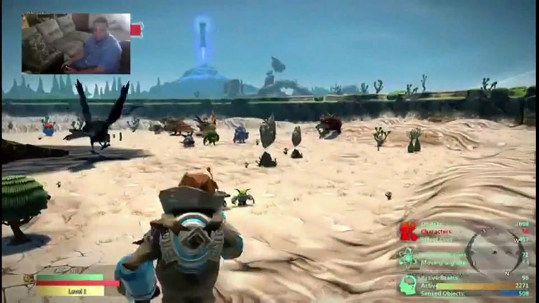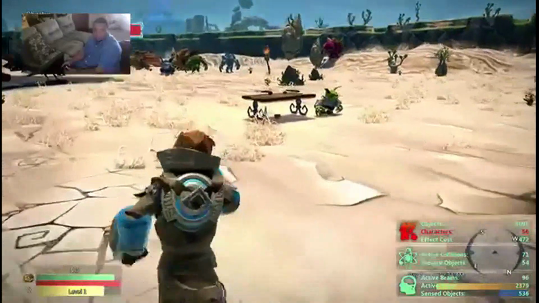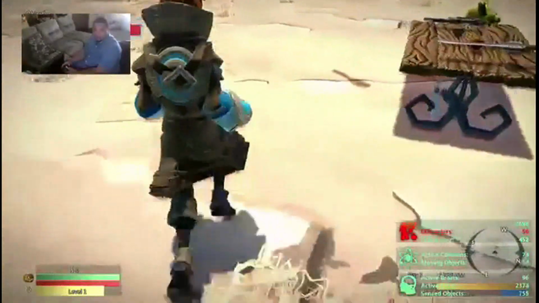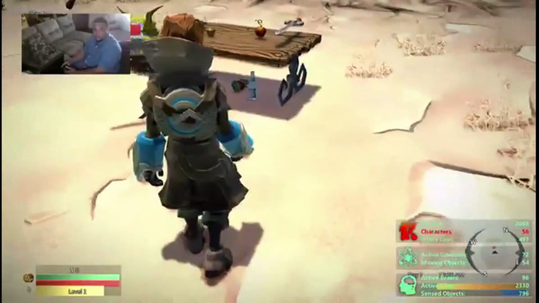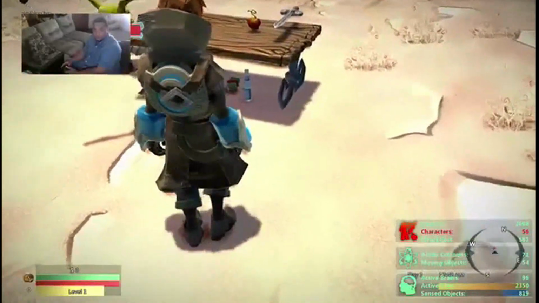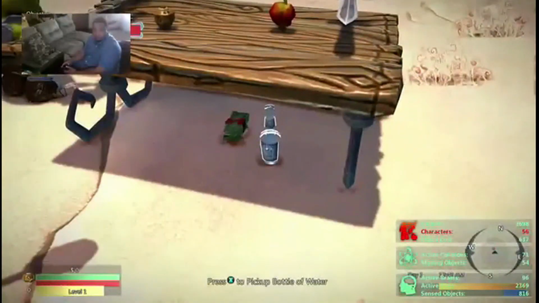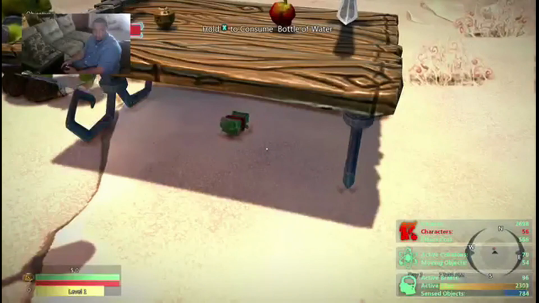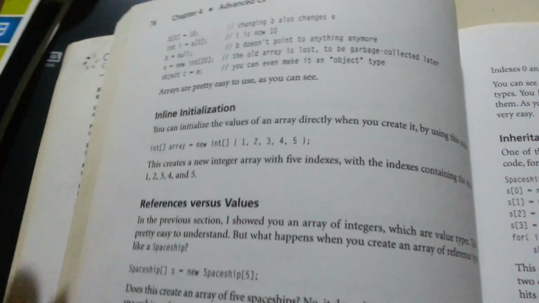It's the new array. All right. My guy's getting thirsty now, so I'll go over here and grab a bottle of water. Real simple stuff, but it seems advanced.